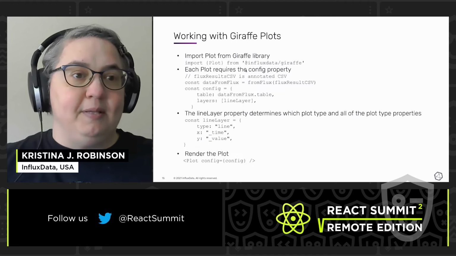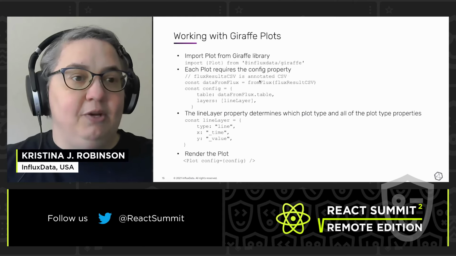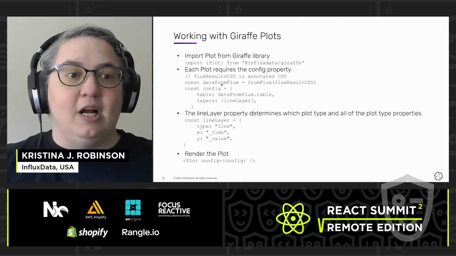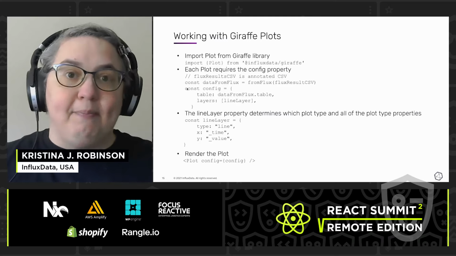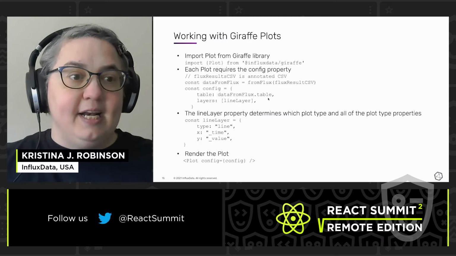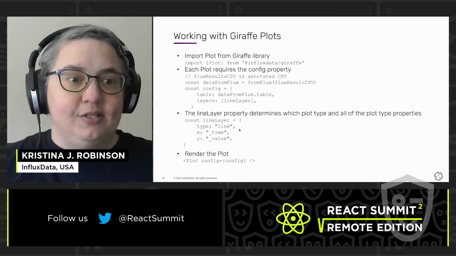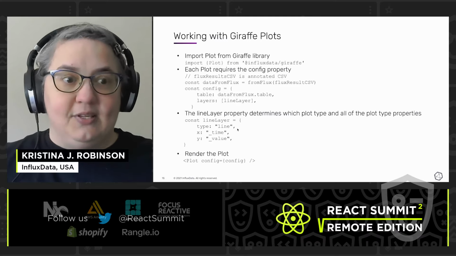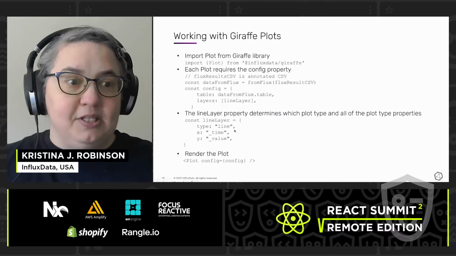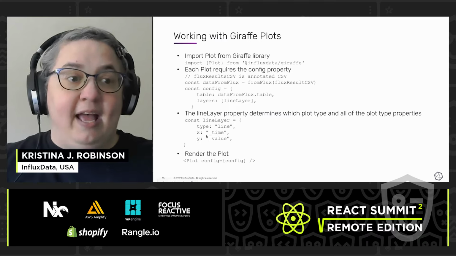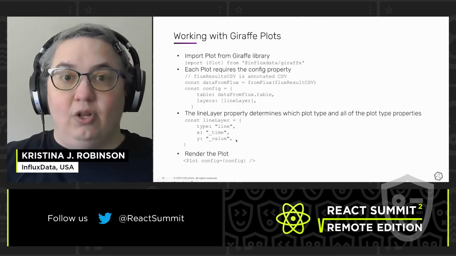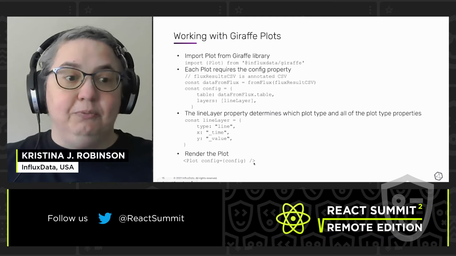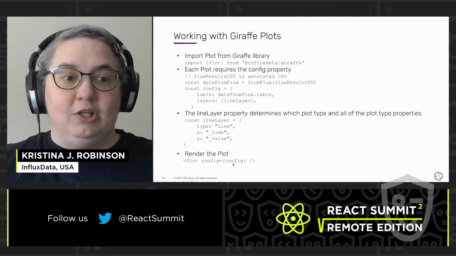So let's take a look at some of the examples. Here is where you would import the plot from Giraffe. Next, you would have to deal with your data. This is using our JavaScript library, so it takes care of some of the hard work for you. Next, you'll have to define your prop object config. This is where you pass in the data and you pass in the object layers. Lastly, you have the layers object, which will tell you what type of plot this is. In this case, we're using an example of a line plot, so we have to have the type of line. We have an X value, which is characterized against all the time values, and the Y axis, which is against all of your values. Finally, you'll actually render the plot. Here's the plot, and here's your prop config.